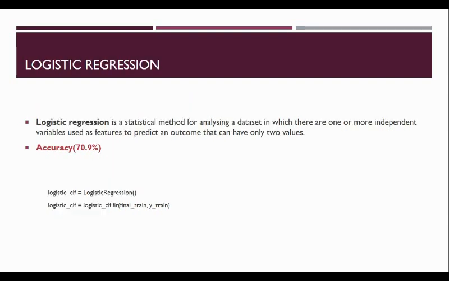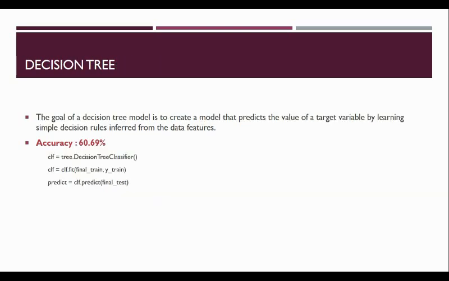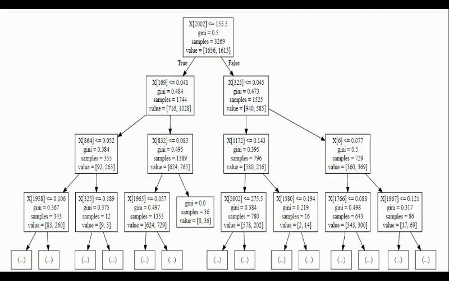Next, we went on to try the logistic regression model. Logistic regression is a two-class classifier that decides the class by comparing the probability it calculates with a given threshold probability. Logistic regression did pretty well with our dataset, giving us an accuracy of 70.9%. Then, we went on to try the decision tree algorithm, and the decision tree algorithm learns using simple decision rules. We implemented this using the sklearn toolkit in Python as well, and we got an accuracy of 60.69%. So, here is a snapshot of the decision tree that was generated using our dataset, and these are just the first four levels of our decision tree.